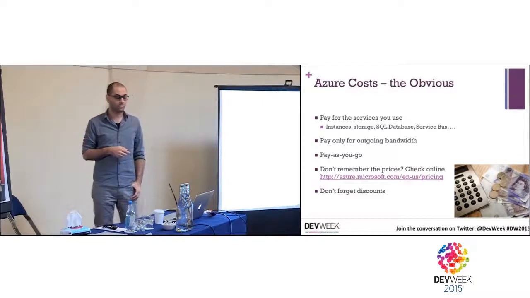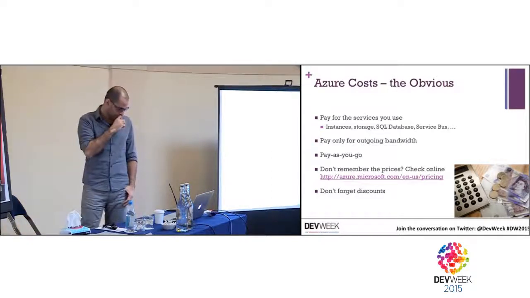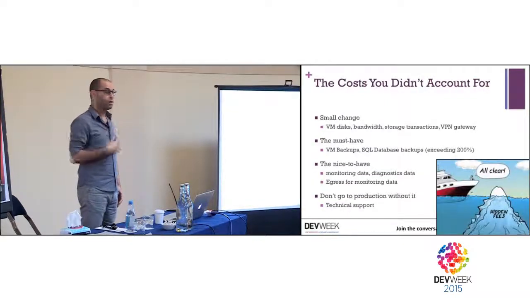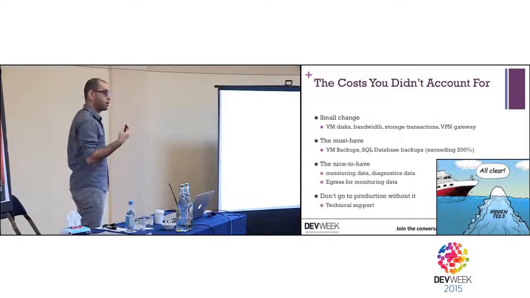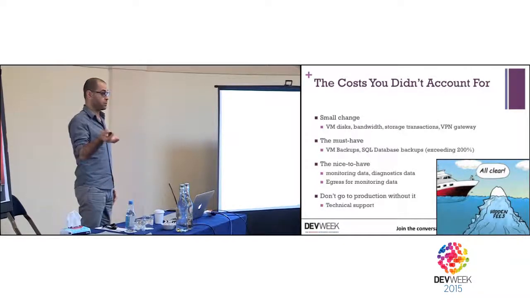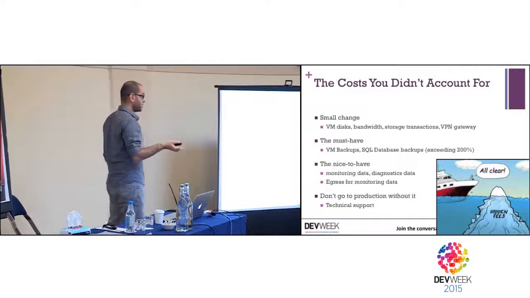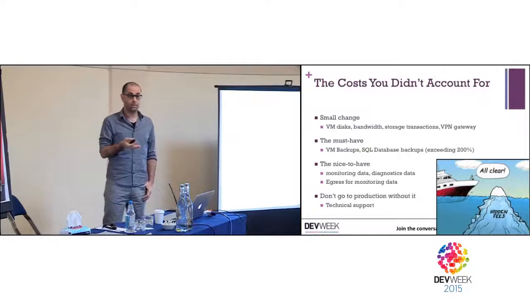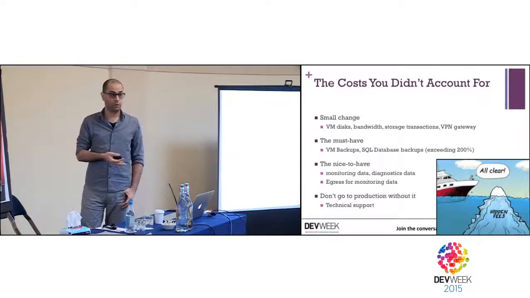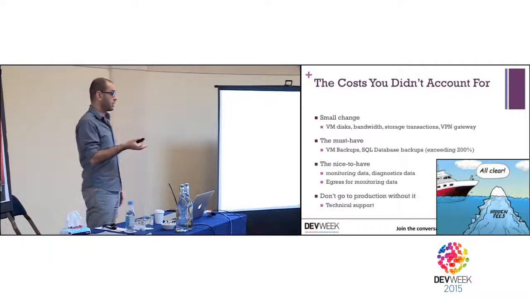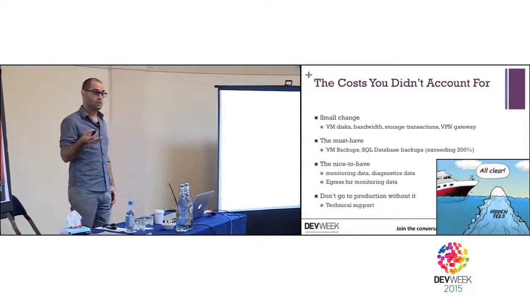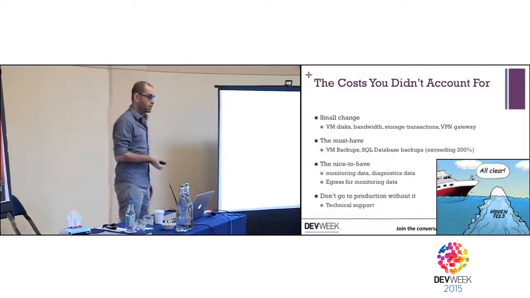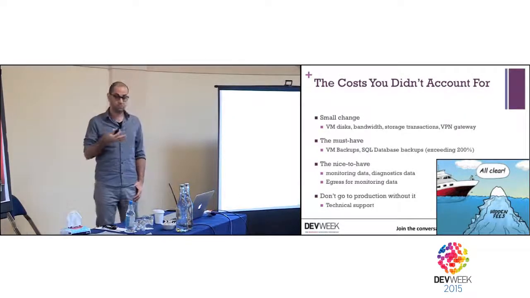Let's start with, for example, virtual machines. With virtual machines, you pay for the core, but virtual machines have virtual hard drives. Virtual hard drives are stored in storage. Storage costs money. So the virtual hard drive itself costs you money. It can be a couple of dollars per month. If you have, I don't know, a database that takes 10 terabytes of data, it will probably cost you a couple of $100 per month just to store those database files. So you should be aware of that.